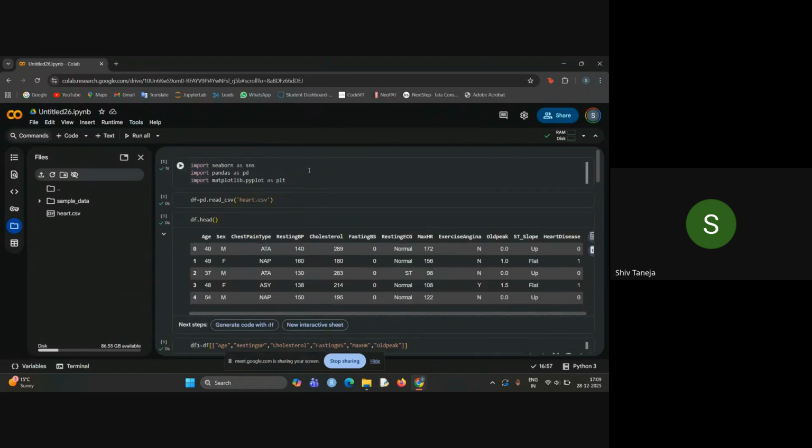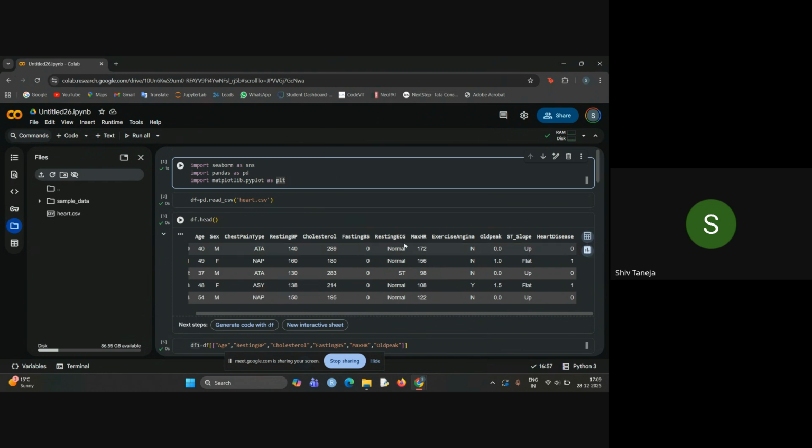For that, we'll be using a heart.csv file, which is basically a dataset containing various fields relating to the heart condition of a person, and we try to predict in this dataset whether heart disease is present or not.